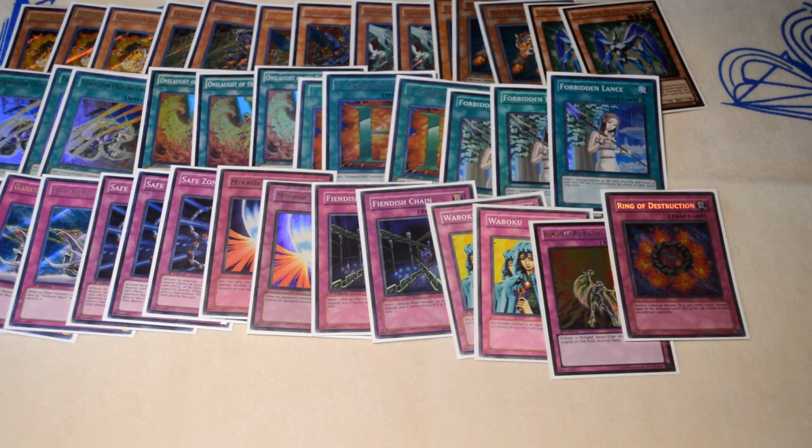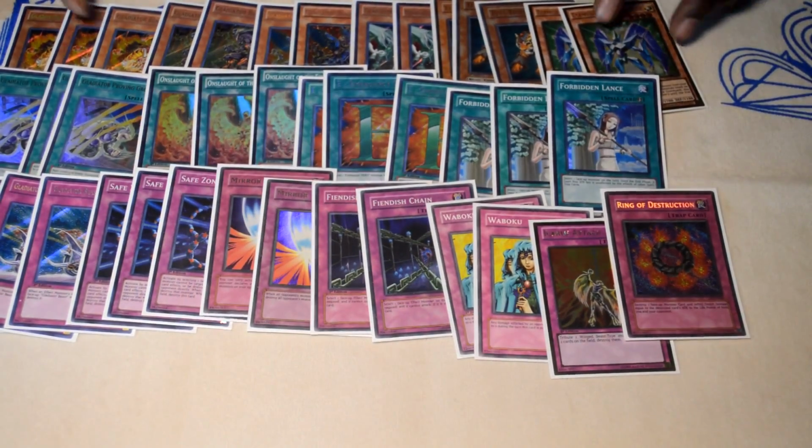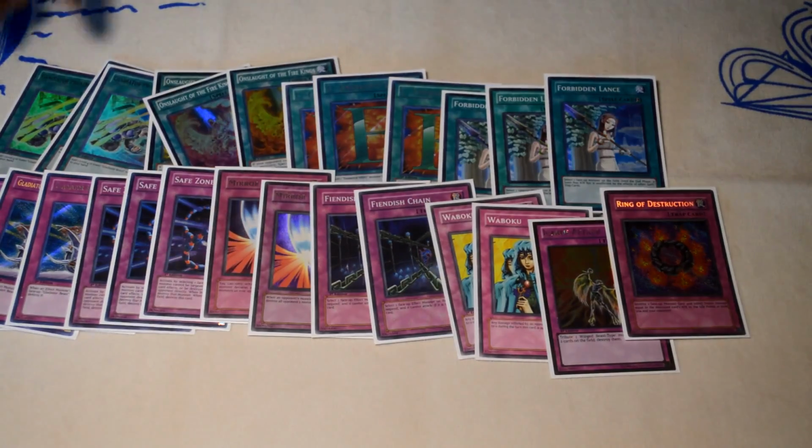That's pretty much it for the monster lineup. There's a couple of modifications that I felt could be made on the trap side, depending on what you play. I feel like Mirror Force is just a really good card this format. Now on to the extra deck.